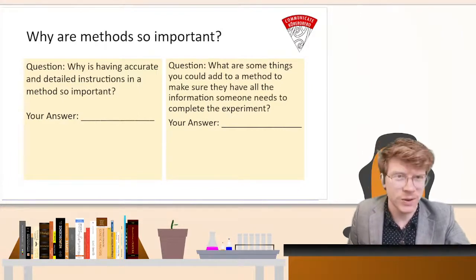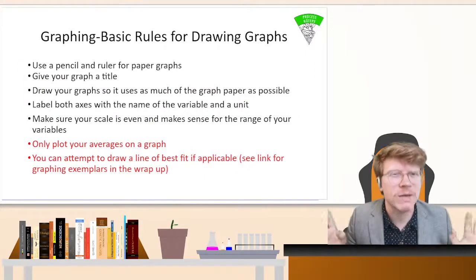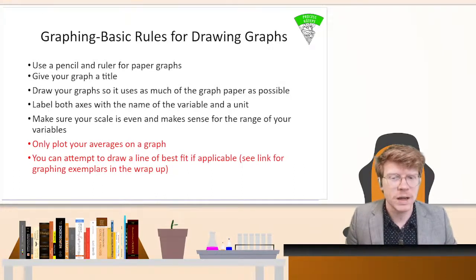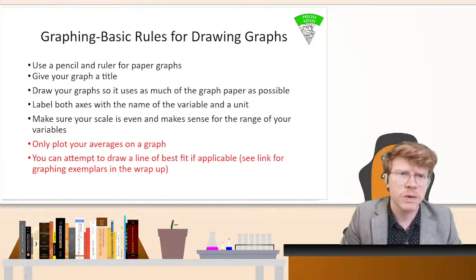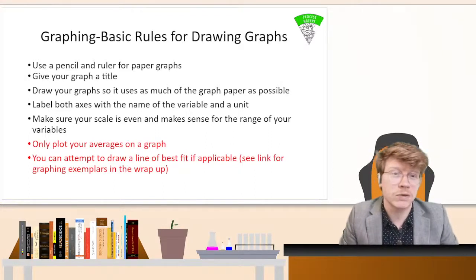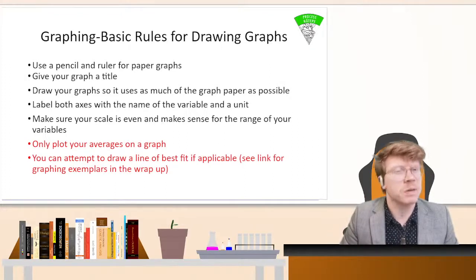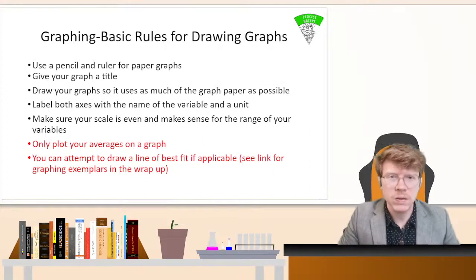Okay? So now we're going to look at graphing. We've spent a lot of time on graphing in class, so I'll try not to spend too much time on it. But essentially, it's a skill that you get better at over time. The first rule of thumb is if you're doing it on paper, you need to try and use a pencil and a ruler to make sure that you're being as precise as possible, but you can also rub out your mistakes.